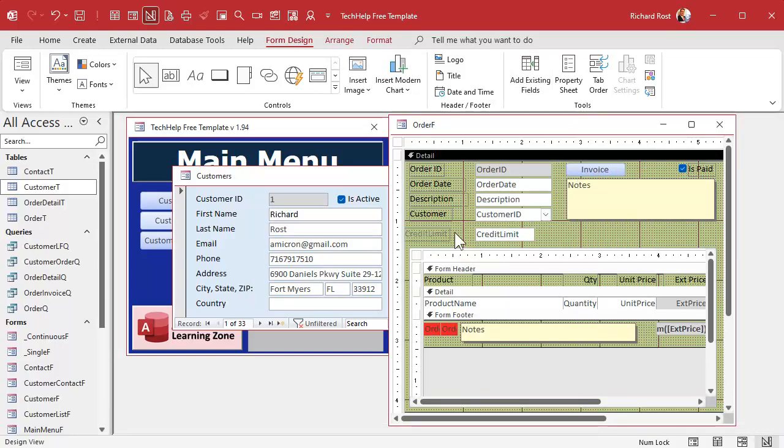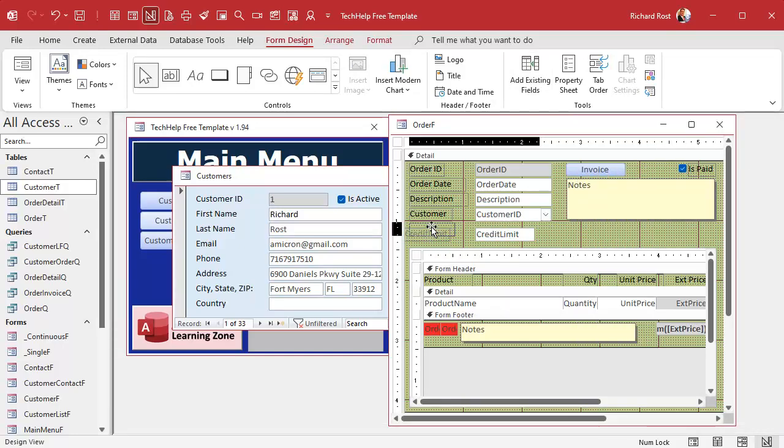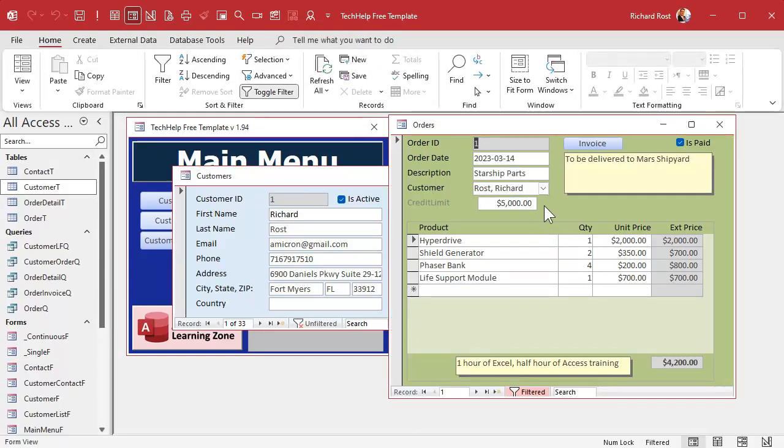Okay, now, and yeah, I know I'm not going to match the formatting and all that. This is actually bound to the customer table. If I close this and open it up, you can come in here and you can make changes to it. Okay, and I just updated that customer's credit limit. But again, I don't recommend this. It's dangerous. It will get you into bad habits.